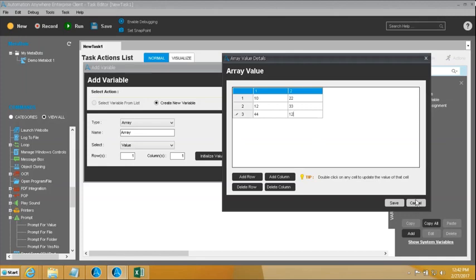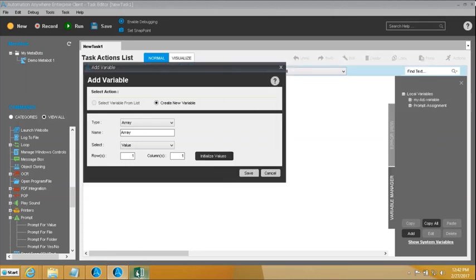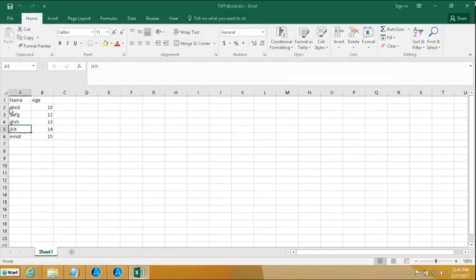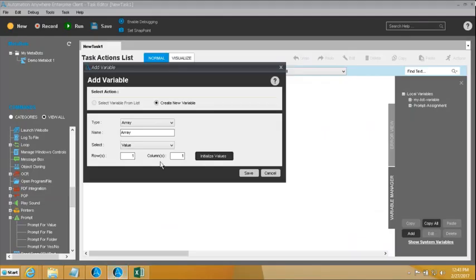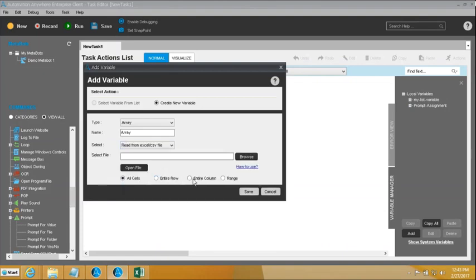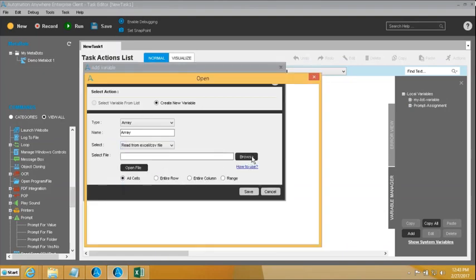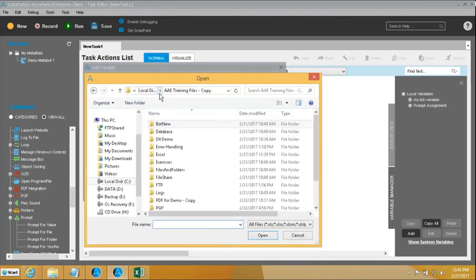So I'm going to let this be, and we are going to iterate over this set of data, like I said, from cell A2 to cell B6. That is our range. So I'm going to select read from Excel, and I need to point out which Excel file is in perspective.